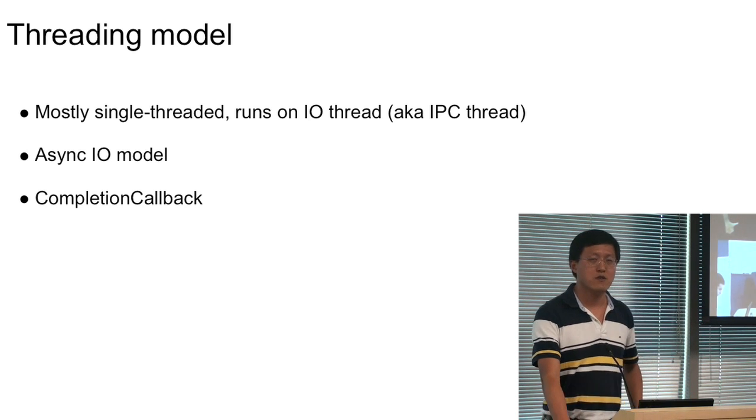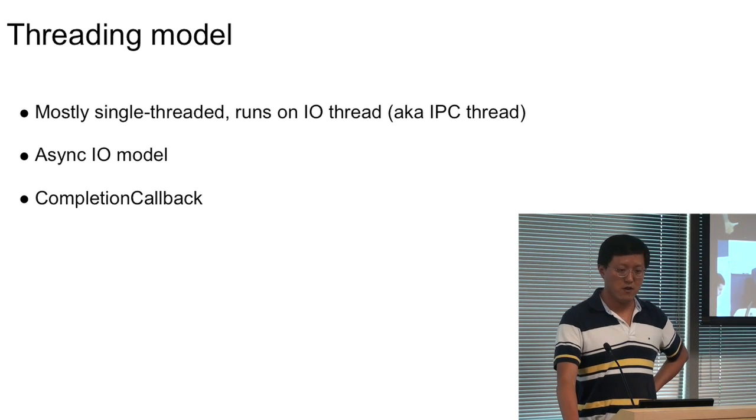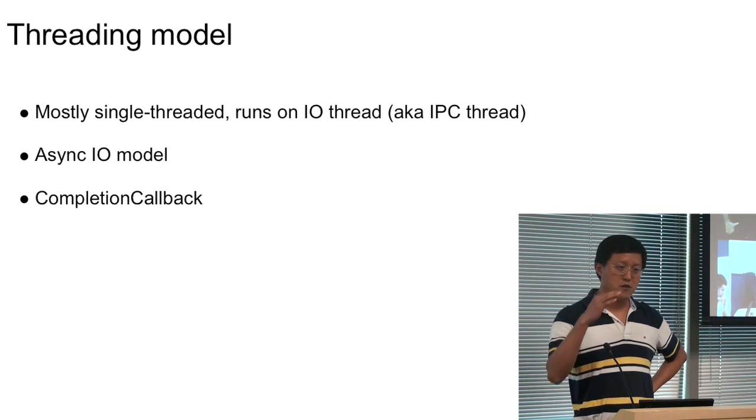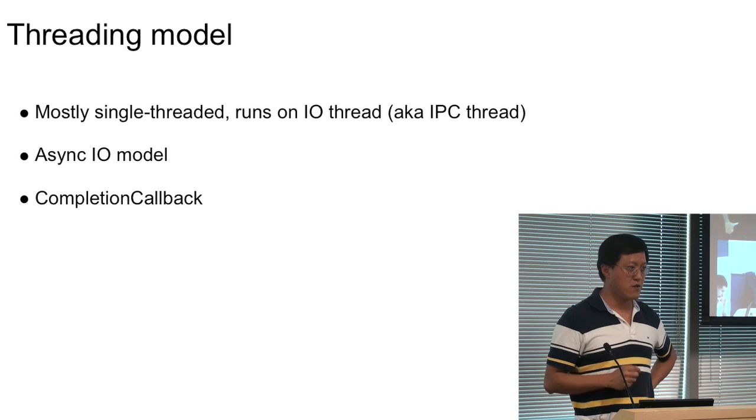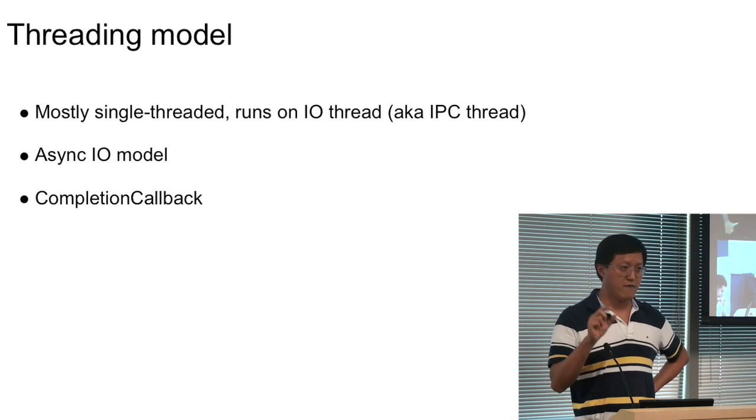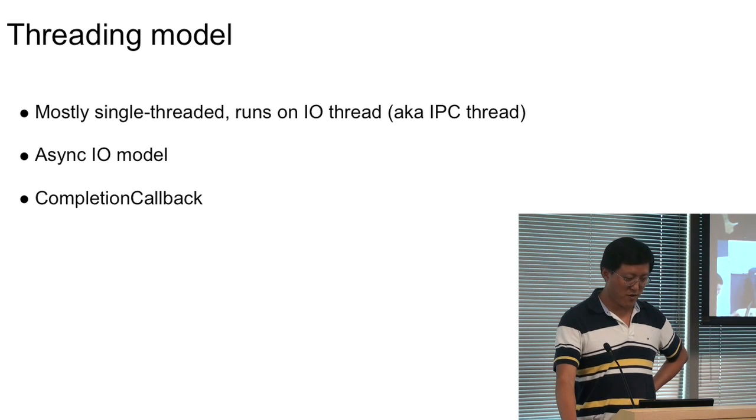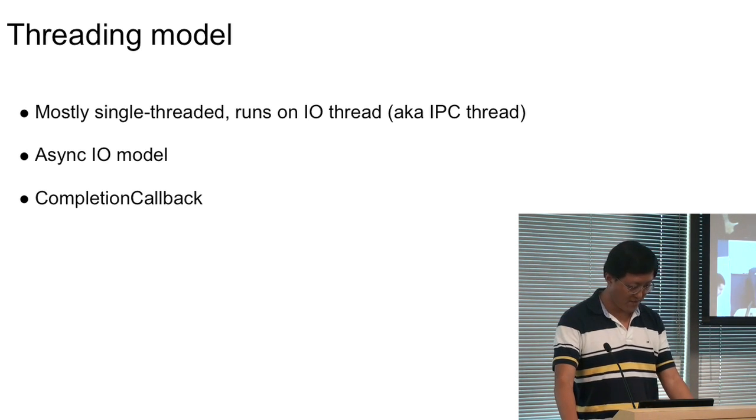And this actually is true for most of the classes in the network stack, except for the top level URL request class. For that class, we have a delegate class that can provide more ways to invoke the callbacks for multiple events.